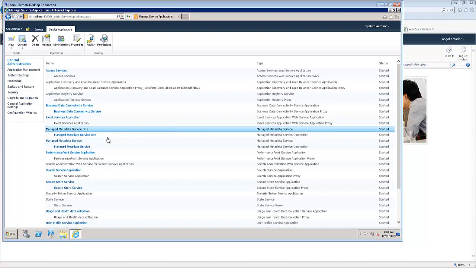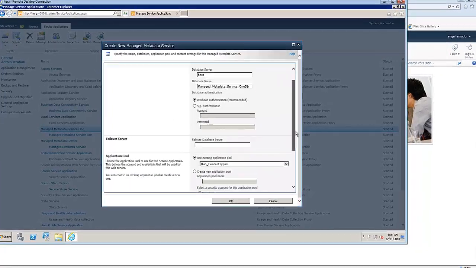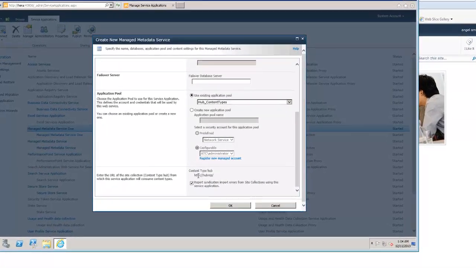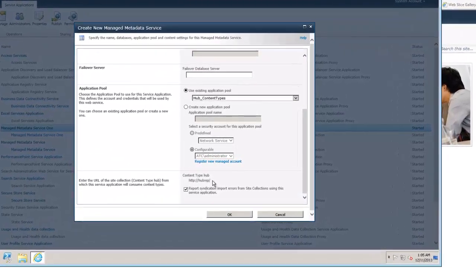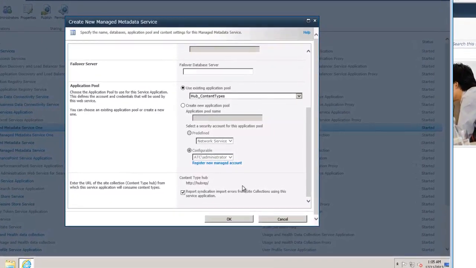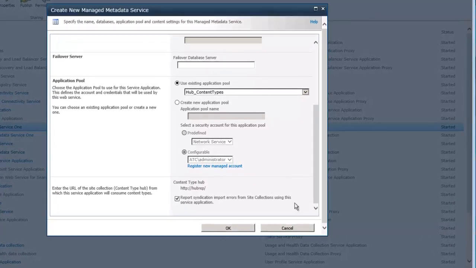Well, if you come here to our newly created Managed Metadata Service, don't click on the link, but click somewhere on the blank area. Then go up here to the ribbon, hit Property, and we go down. Notice that this is read-only, so there is no way to make a change to it. So once it's done, it's done. So if you want to change it, delete it, and start again.